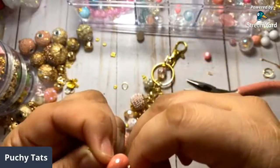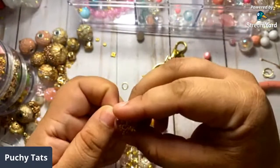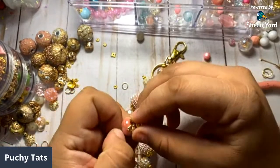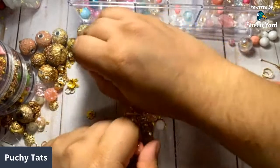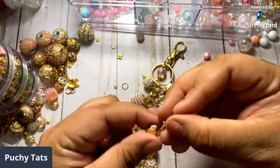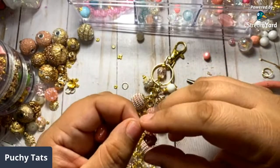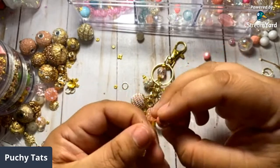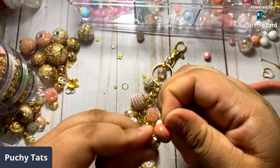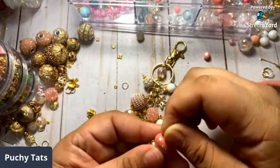Can I stop saying that? What was on there? Let me see. It shows the hole too much. Let's try this one. I hope it wasn't this one because I don't like this one. I have a few of those bead caps in silver. Anastasia, a lot of these are from Michael's and Joann's. When they had those $2.99 sales, I snatched them.